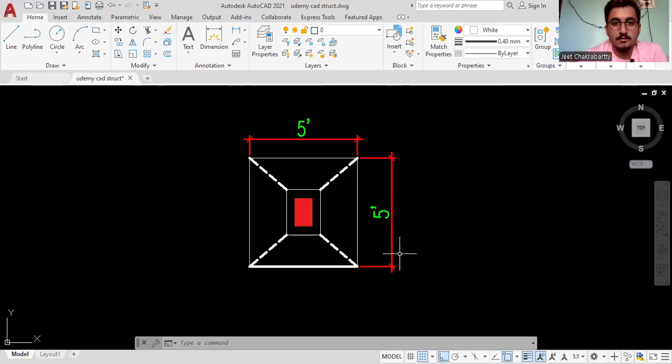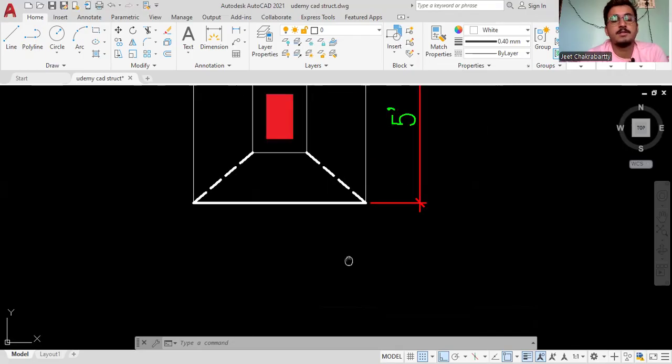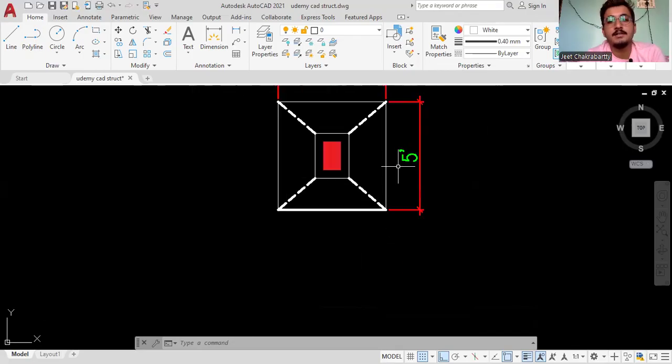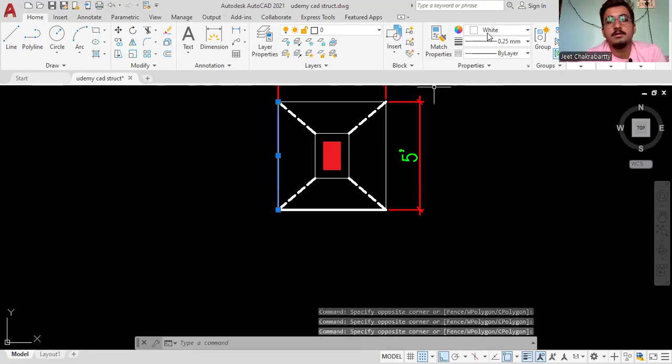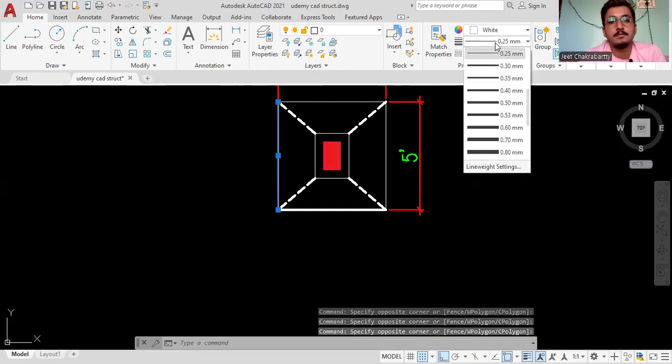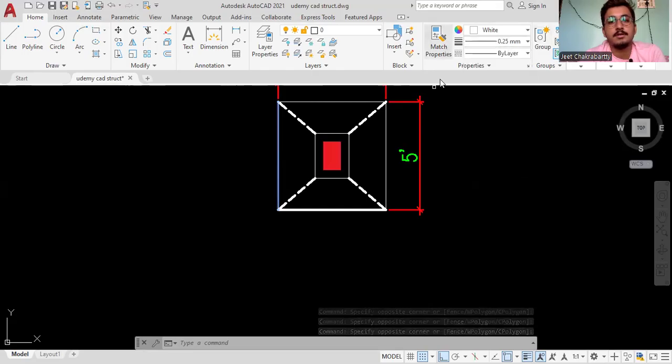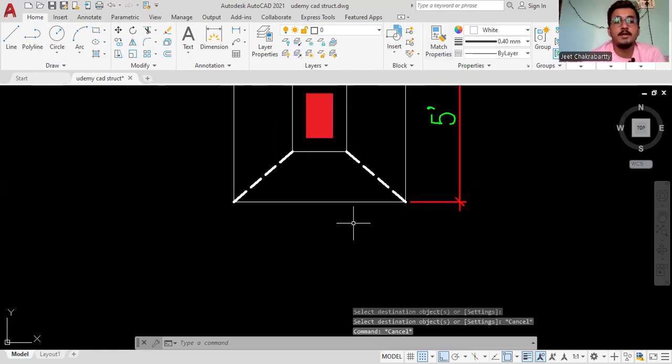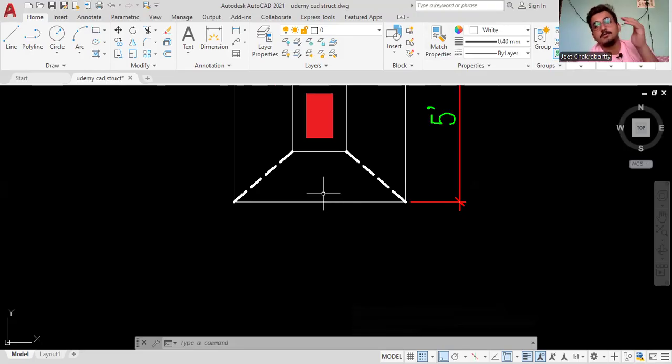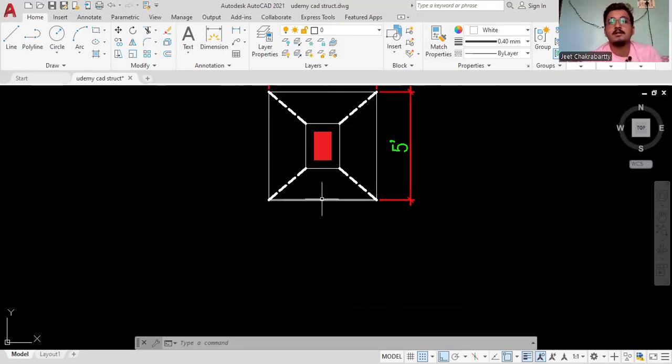First we will do match properties on this line also, and this line. Now we will just create X lines, so we can start our further references.